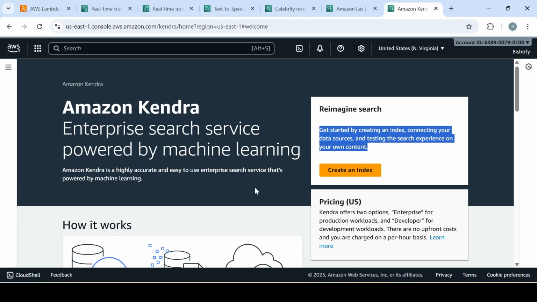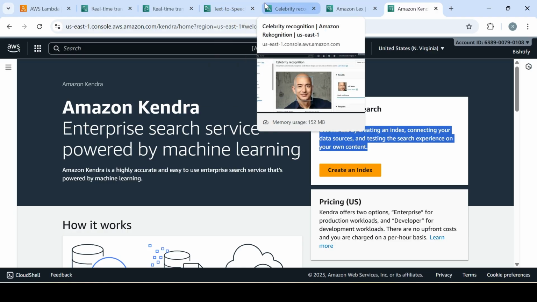So think of Kendra as a smart search engine, and Bedrock is kind of more than search, as it explains like you get the response on ChatGPT, right? So Kendra is just for searching, and Bedrock is search, and beyond that, it explains to you like ChatGPT.